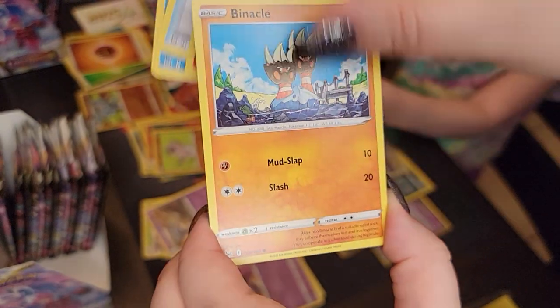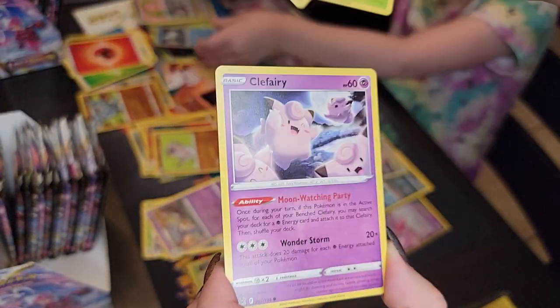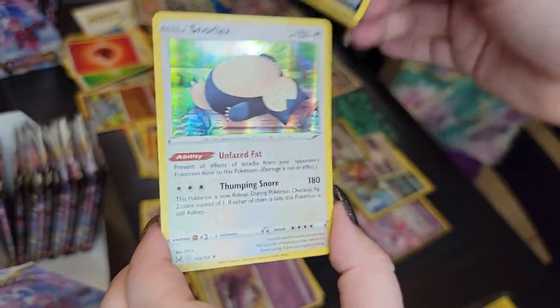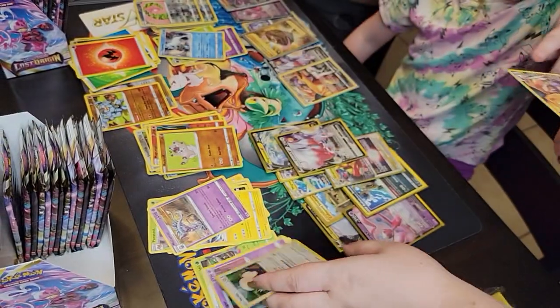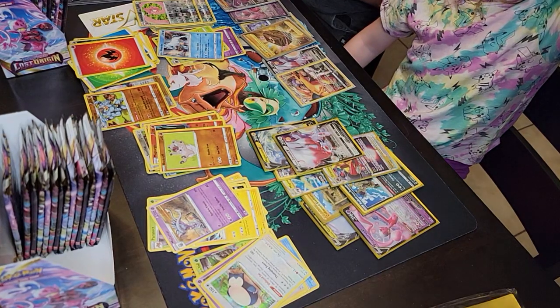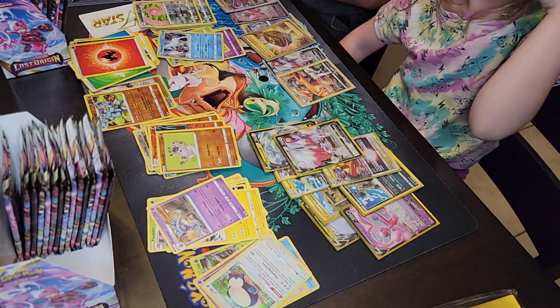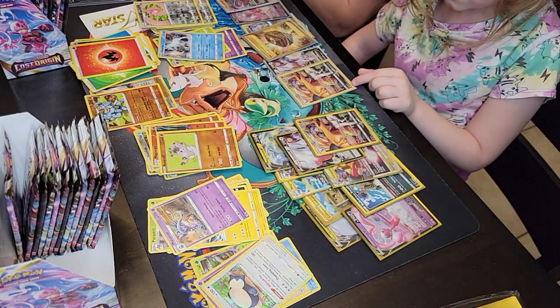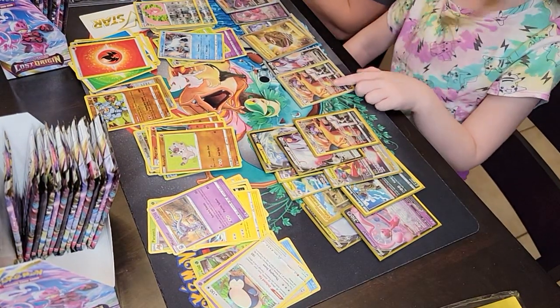Minion, Torkoal, Murkrow, Wurmple, Clefairy, Charizard, Trainer Gallery. No, we had a double up. And a Snorlax. Wait, is that a better center? No. It's very off top to bottom. Ours is off to the right. Ours is better center. Okay, then maybe.